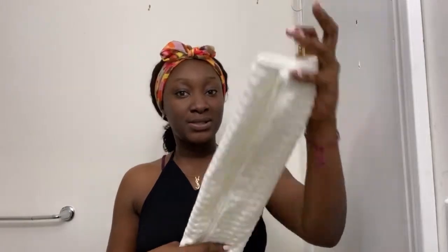I'm gonna take a clean towel — just a clean white towel — and pat my face dry. A lot of people have questions about what to use to dry your face. A paper towel is actually the best because you don't carry any residue from it onto your face, you just trash it immediately. With a clean towel you can toss it in the machine after two to three days — you don't have to use it for the whole week. When I don't have a paper towel I use a clean white towel.